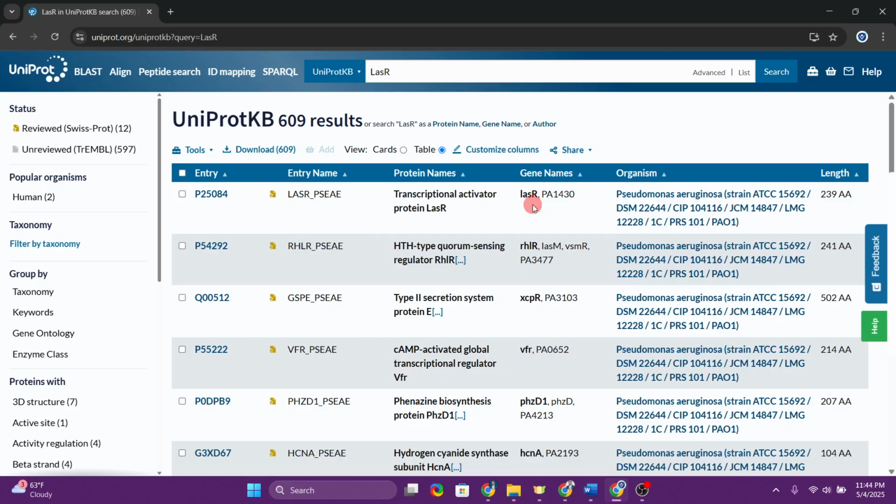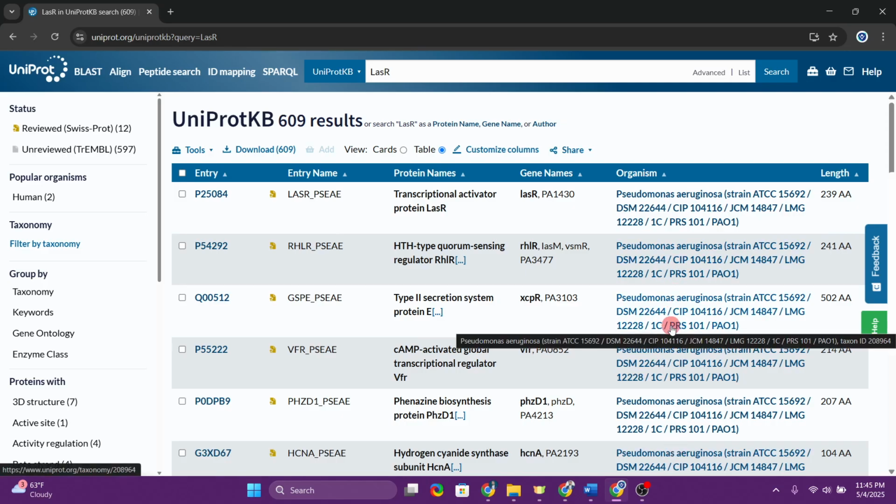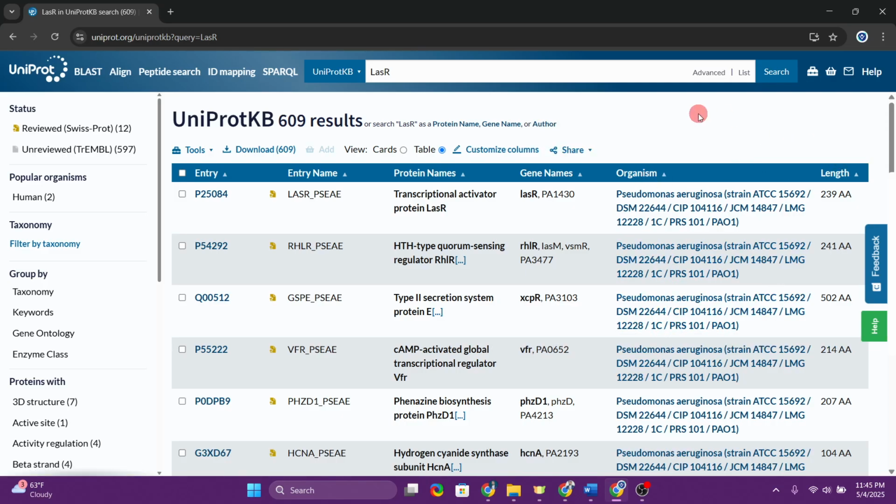And then a gene name is also there for that particular protein. Basically, what it means is that when you type that specific protein, if you're not giving the name of the organism, it will give you all the organisms that are known to have that particular protein or similar proteins. So as you can see over here, Pseudomonas, different strains are mentioned, and then again Pseudomonas, because this protein is present in this particular organism. So this is how you can get the results and the final length of the protein. As you can see over here, the length in the form of the number of amino acids is also mentioned.